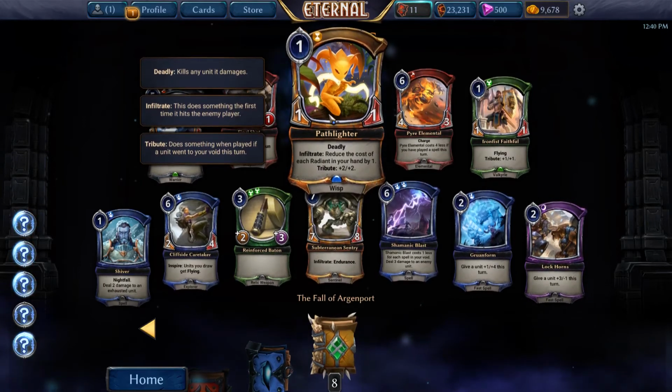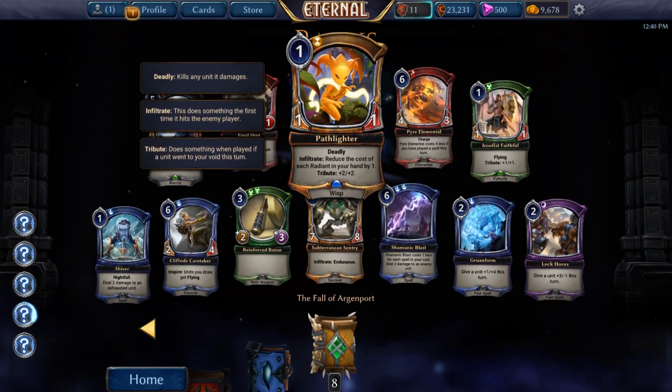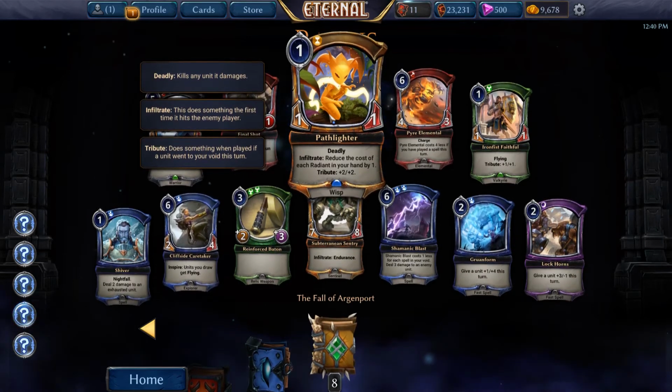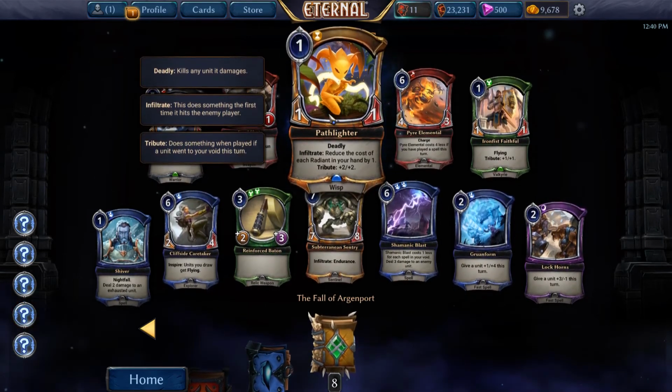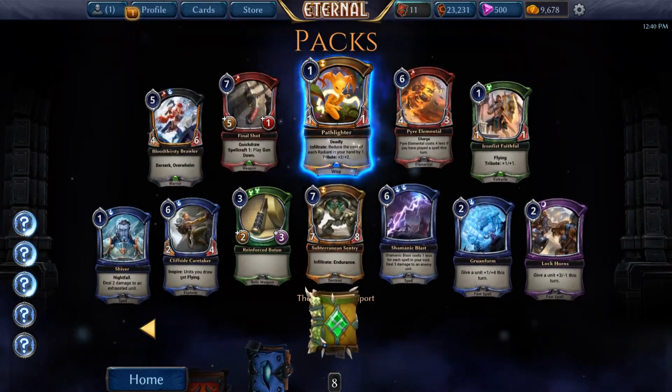Pathlighter. 1 for 1 with Deadly. Infiltrate. Reduce the cost of each rating in your hand by 1. And if something has died, which is very likely if you're playing Wisps, this is 1 for a 3/3.